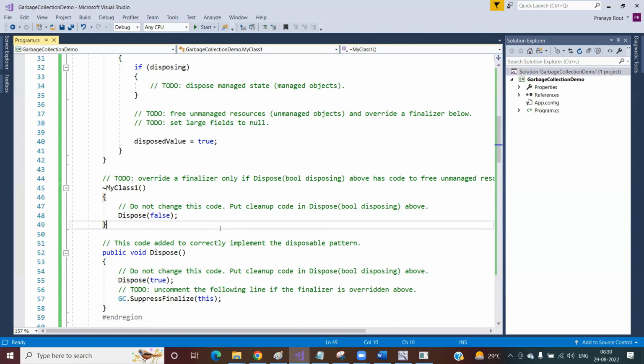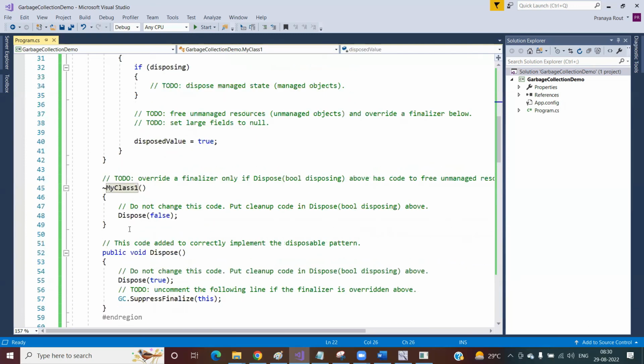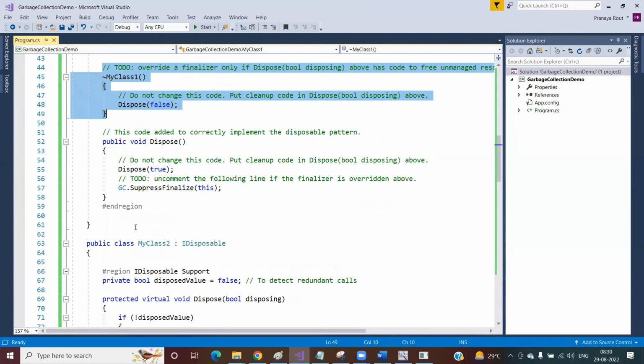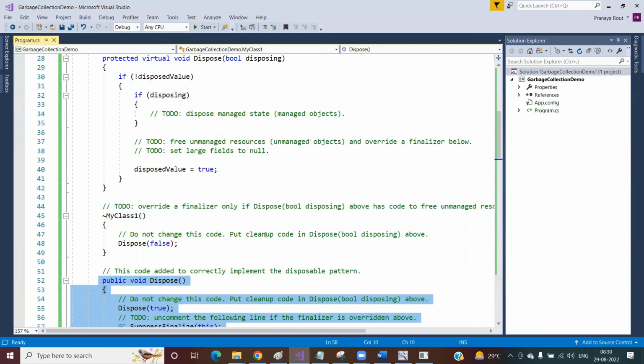If yes, then the garbage collector will invoke that destructor, right? Now suppose your class has some unmanaged resource, and you are not implementing this destructor and you are not calling the dispose pattern. Then how is that unmanaged resource going to be deleted? The garbage collector will not have the capability to delete unmanaged resources.